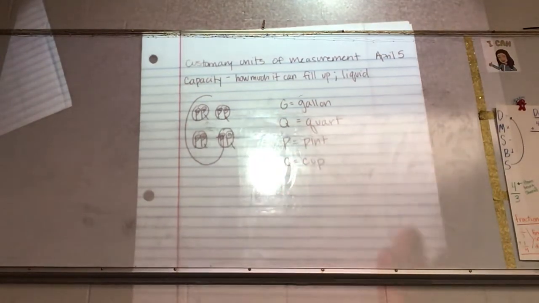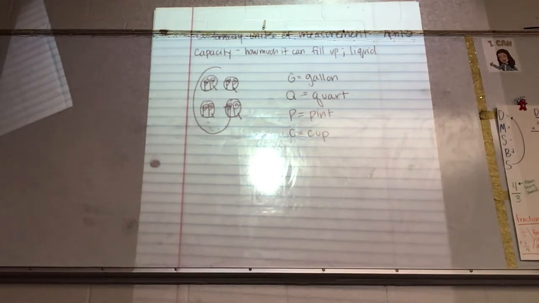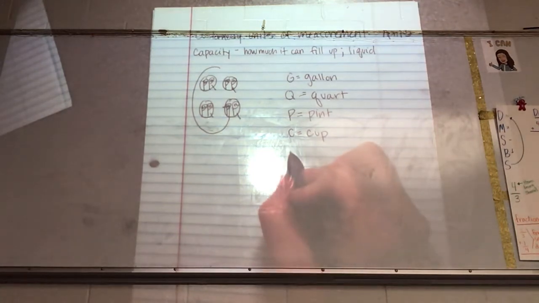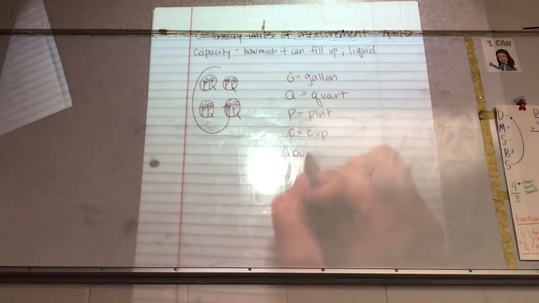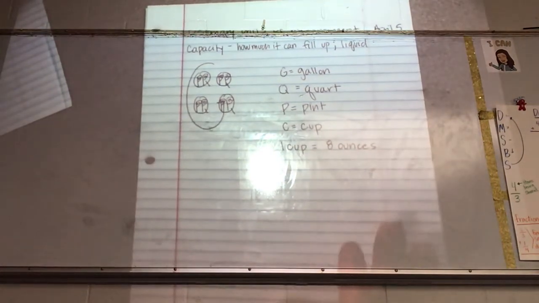Now, one thing we're supposed to do is keep it going and write an 8 inside every C because there's 8 ounces inside every C. I usually just put a dot in there to remind myself there's 8 ounces, but we're just going to write that down. So in 1 cup, there's 8 ounces. I couldn't fit that in there. It has to be huge for me. So this is the big G.